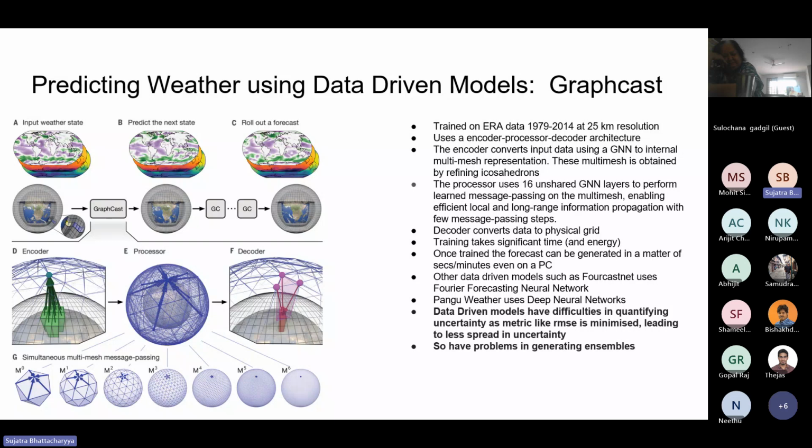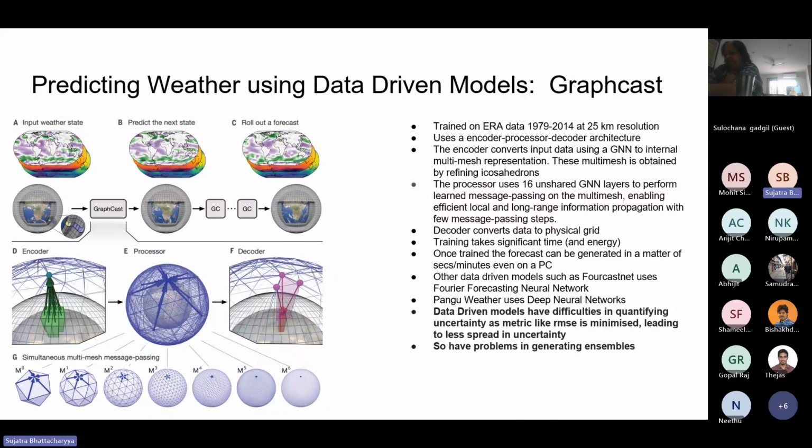So now I'll come to GraphCast, which is Google's, and a lot of words are being put around it. Again, conceptually, you have the input weather state, then you predict the next step and roll it out autoregressively, which is very similar to what we do. And if you look at it as components, you have what we also said previously as an encoder, then you have the processor.